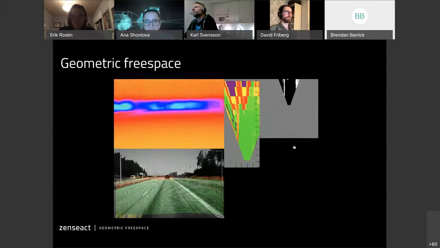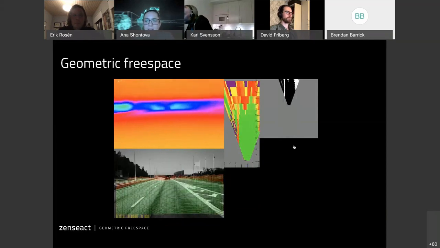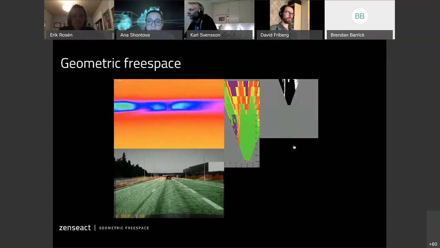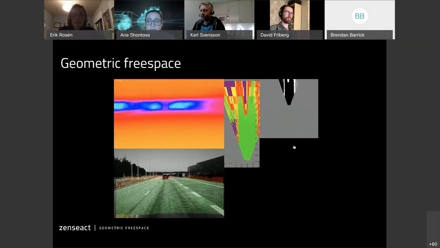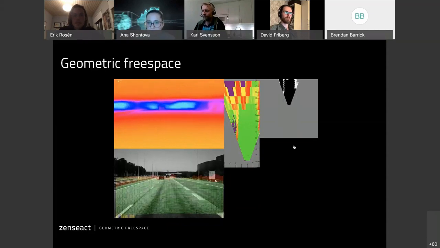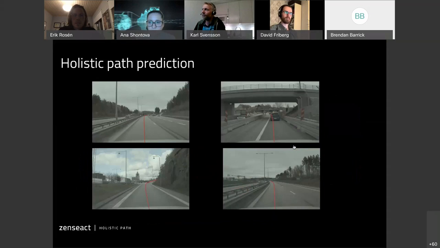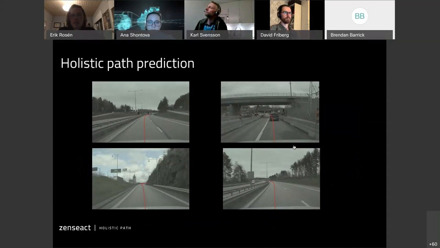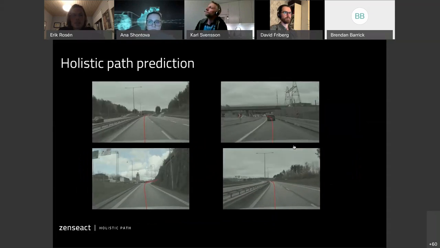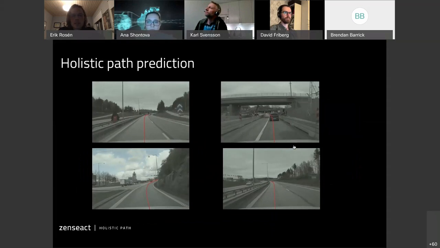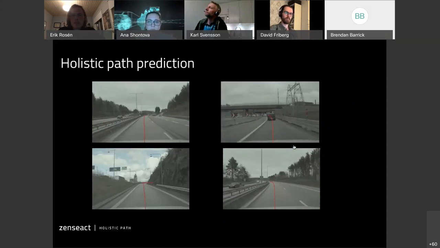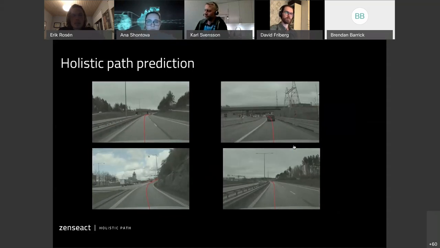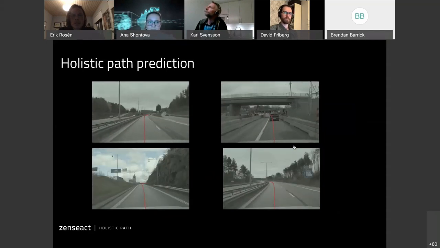Cool. Then some more questions popped up as well. Are you using any data from the vehicle itself or just sensor data? Yeah, so back again to the holistic path example. Here we're using the IMU data from, actually not from the car here, but from a more advanced reference box. But still, you would find these sensors on the car as well. So you could just as well have used them. So based on how the car moved, we're using that to train the network. And you can do other clever tricks as well.